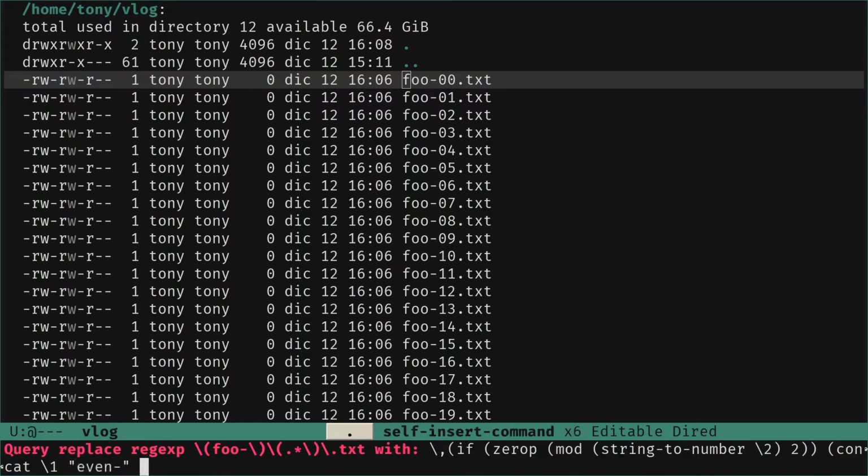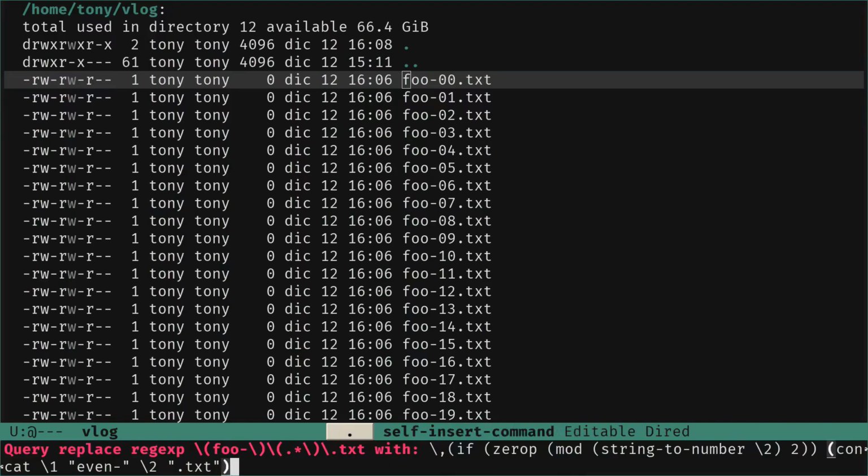Now we want the number, so this is the second sub-expression as a string, so we don't have to cast it. Now at the end we can just do this, because this is a simple case and we don't have any other extension in that buffer, only .txt.